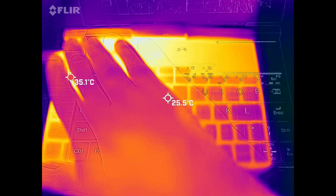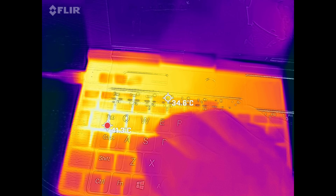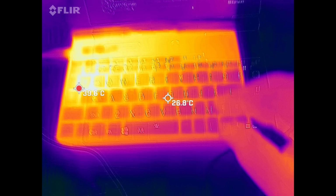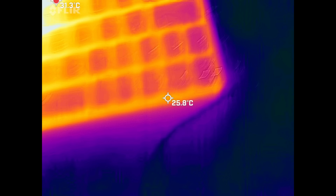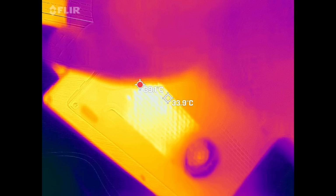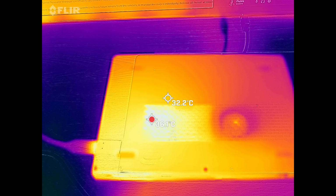Now, I am running this device at a higher TDP than is default. By default, it's 15 watt and 20 watt. It will eventually get this warm when holding it in tablet mode and playing games on the default TDP, which is really why I would recommend running it at a lower TDP and setting that in the BIOS. I myself have been running at 9 watt. I would probably say 12 watt is the max that I would want to go on the Pocket 3, especially with how small the battery is.